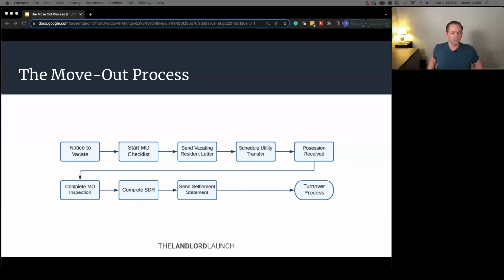We're going to look at completing the move-out inspection, the stuff that goes into that, and the security deposit reconciliation, or the settlement, basically. That's returning their deposit or charging them, whatever the charges that go into that. And then getting that settlement out, and moving into the turnover process, which once again is getting the home back on the market, getting the repairs done, getting the contractor scheduled, and getting that thing back up to the point it needs to be to get re-rented. If we're lucky, the previous resident leaves it in rent-ready shape, but unfortunately, that doesn't happen near as much as I personally would like it to.